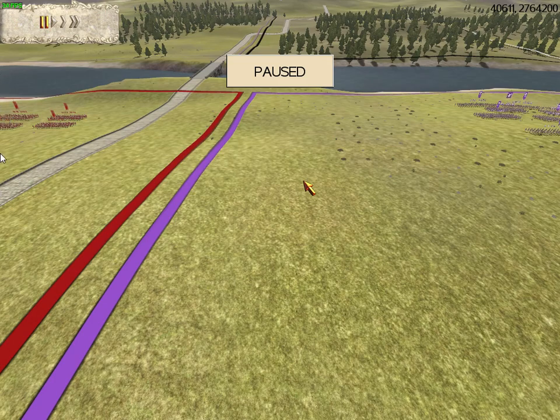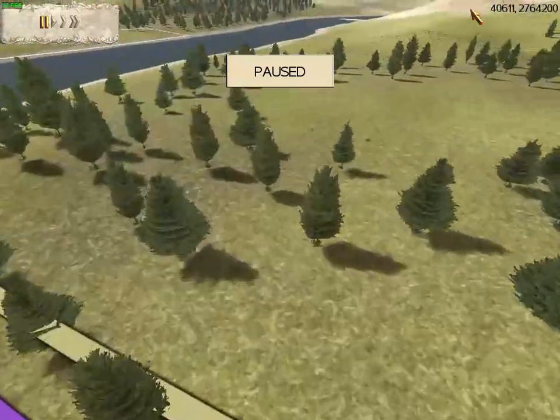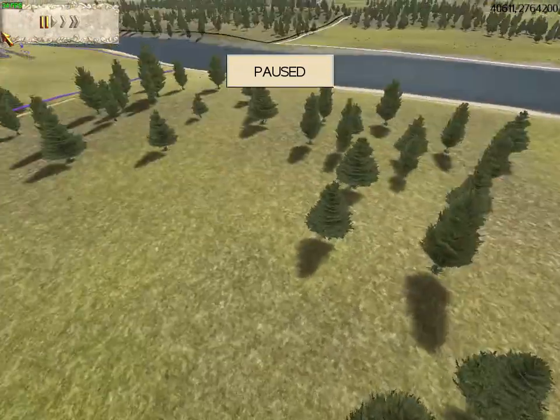Okay, so I will introduce. I'll go through the actual teams and the units that we've chosen. Now, why can't I move the screen? What's going on here? Okay, there we go. Alright, just needed to press the escape button.